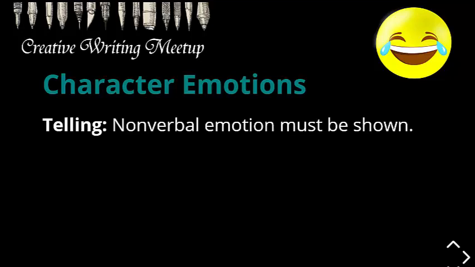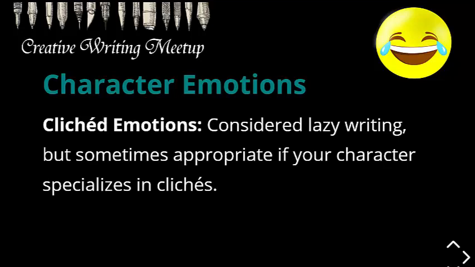When it comes to nonverbal emotion, it needs to be shown. So the book has some recommendations on this and talks about it because the reader can't read your mind. They can't read too much between the lines. They need to be shown. So some telling is involved in helping us see how the character is responding. Again, we like to show, not tell, but sometimes nonverbal emotion needs to be told in the process of showing us.